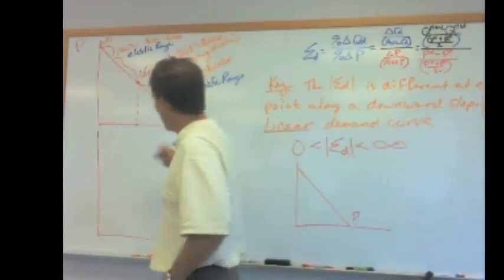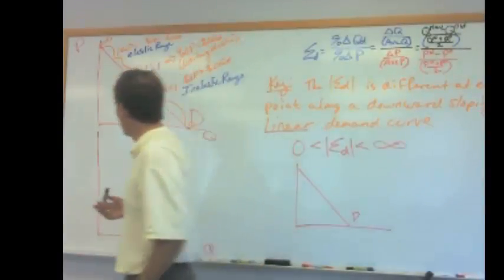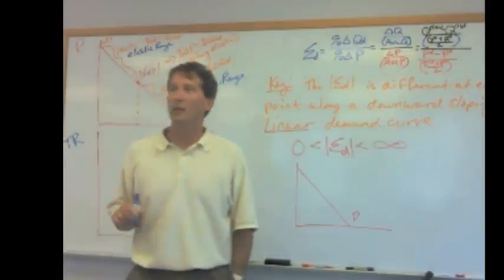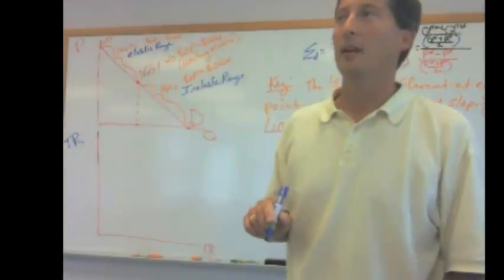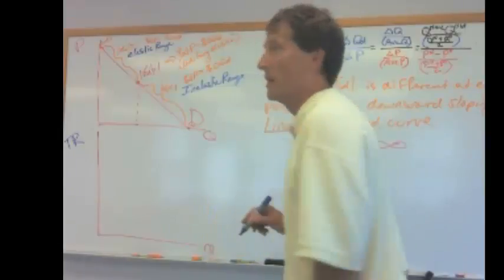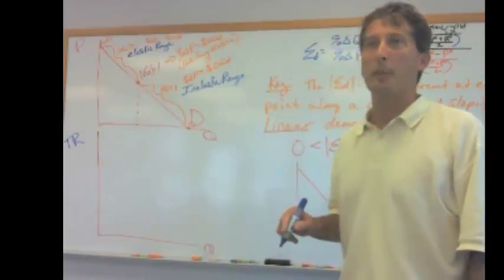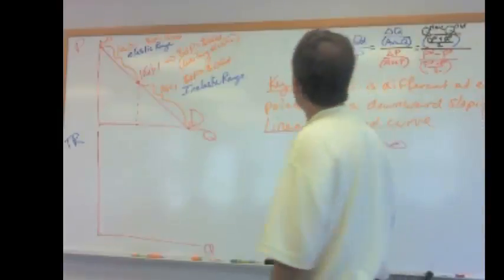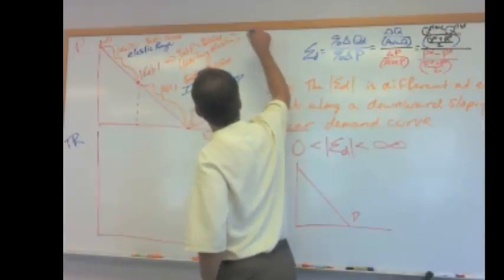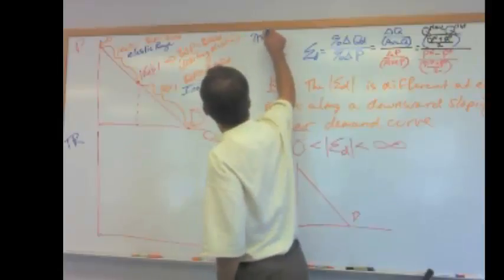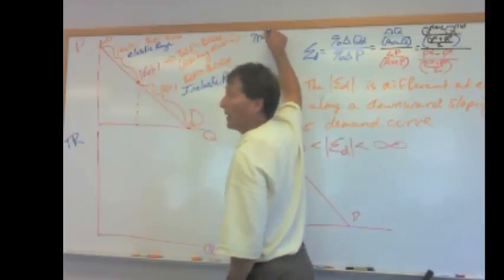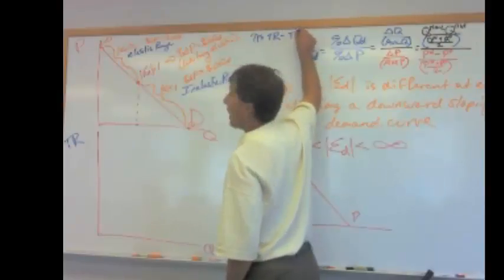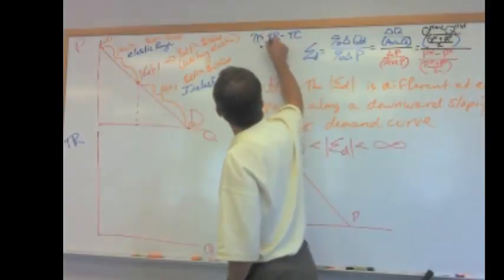We took some time to draw this little guy down here because I want to measure total revenue on the vertical axis. Now, who remembers what total revenue is? Total sales, sales volume, right? Price times quantity. If we're a business looking to maximize profit, we take the money in the cash register, total revenue, minus our total cost. You have this in your notes from before. Total revenue is price times quantity.